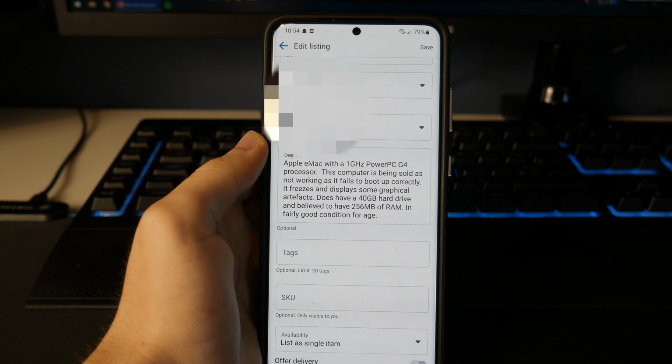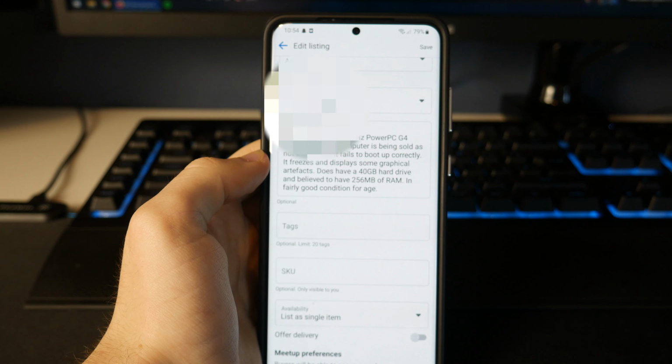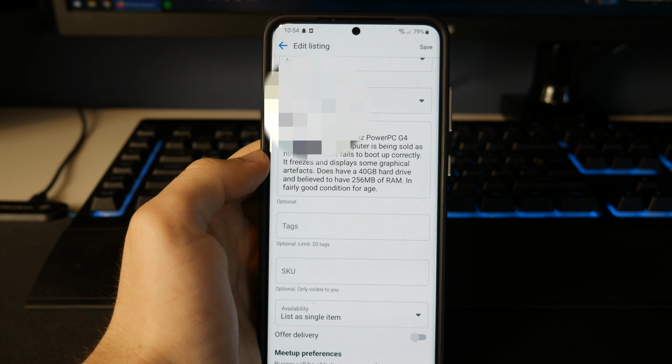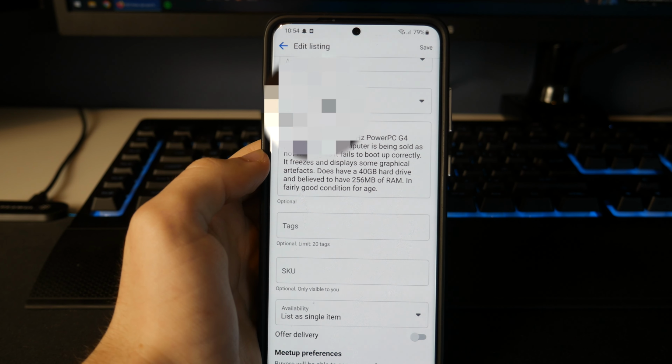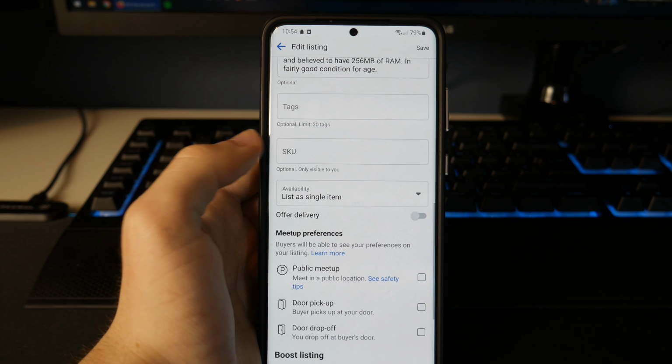This computer is being sold as not working as it fails to boot up correctly. It freezes and displays some graphical artifacts. Does have a 40GB hard drive and believed to have 256MB of RAM, in fairly good condition for age. I think that is fair. And yeah, I think that is pretty much it. £10, that seems decent to me.